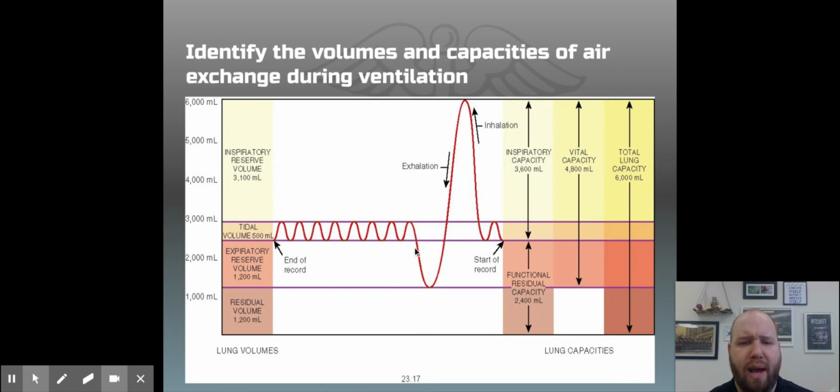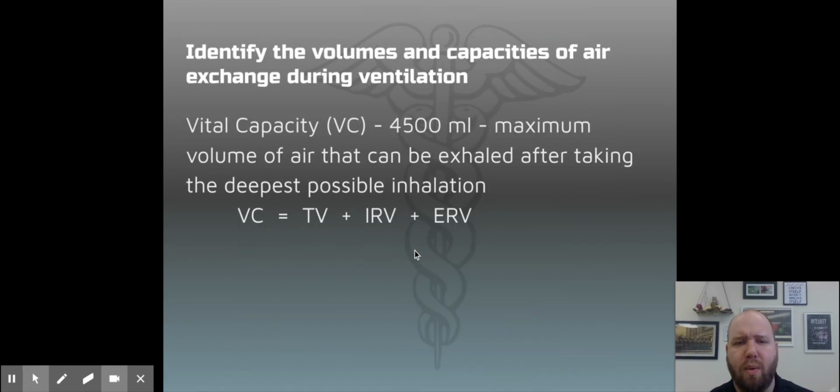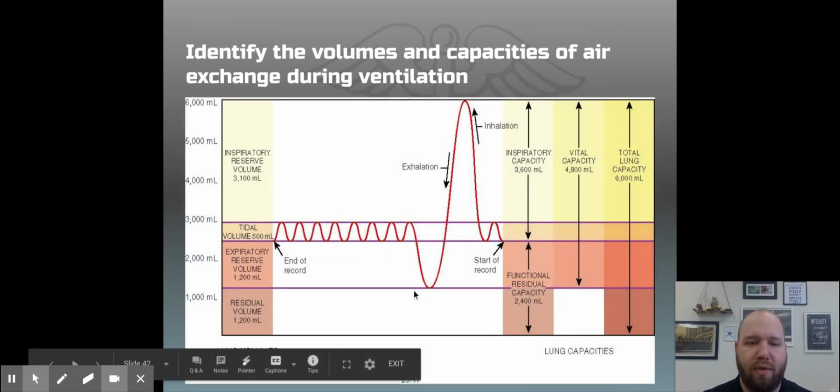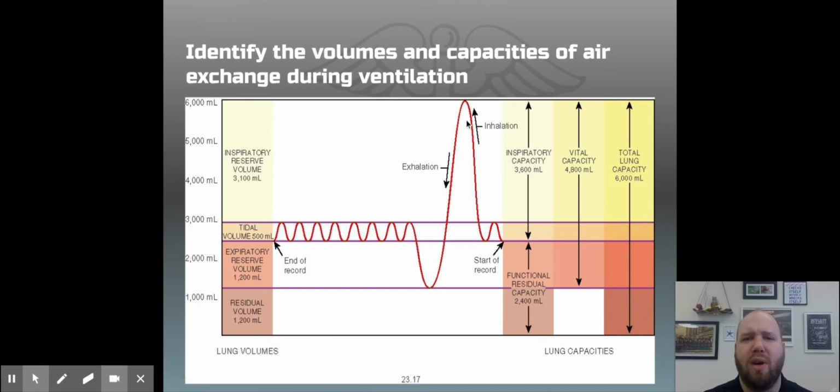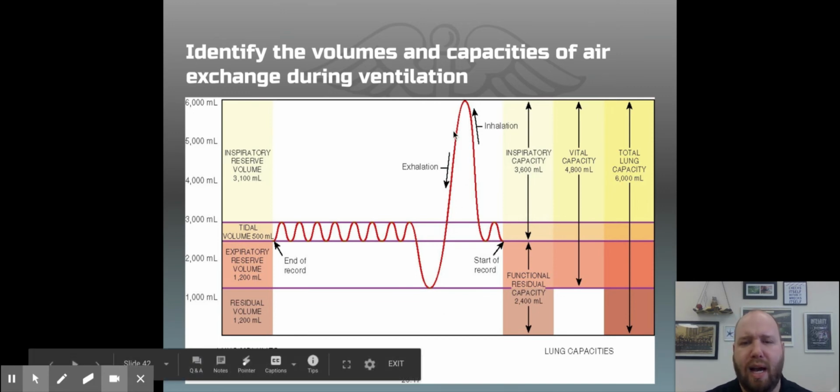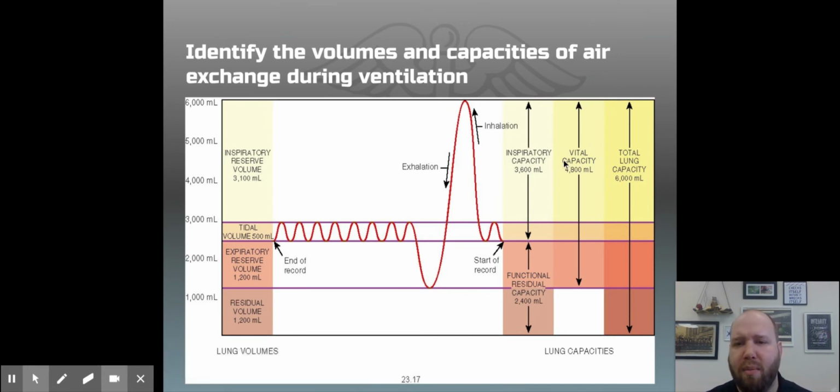Then you also have what's known as your vital capacity. Your vital capacity is the entire amount of air that your lungs can hold. So from the very dormant bottom amount of just having the minimum amount of air possible in your lungs to expanding your lungs as far as they can go, this entire area is your vital capacity. Again, it's not your total lung capacity, it's just your vital capacity.